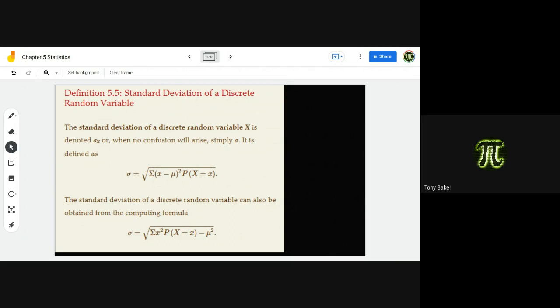So for your standard deviation, I would not use this one. It'd be a little more of a pain to do. We're going to use the bottom one, because you've already calculated your mean. No matter what, you're always going to have your mean already calculated, so there's no need to do that calculation again. We're basically just going to do this first part and plug it in. The only thing that changed from what we had just done is my x is now squared. That's the only thing that changes. We're just going to square the x before we multiply it by the other number.